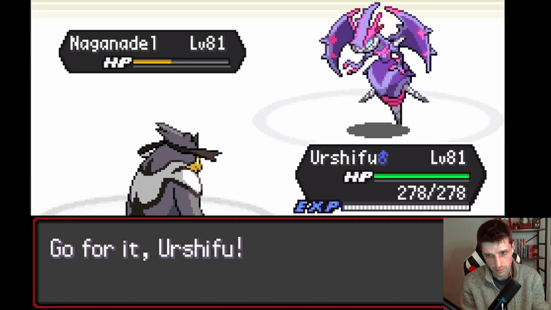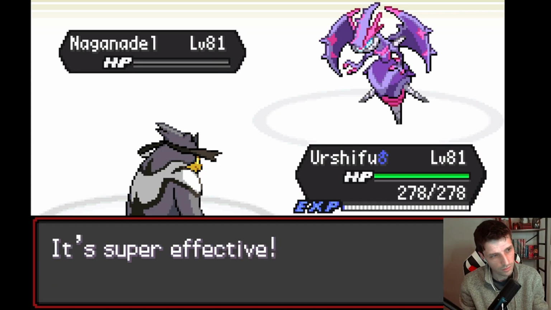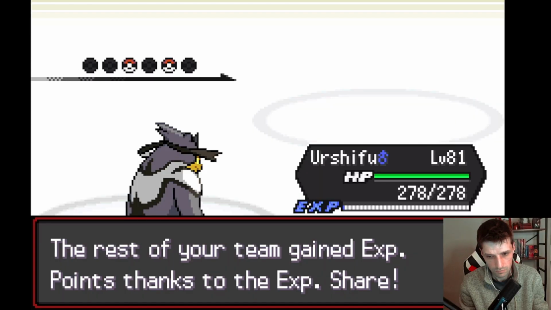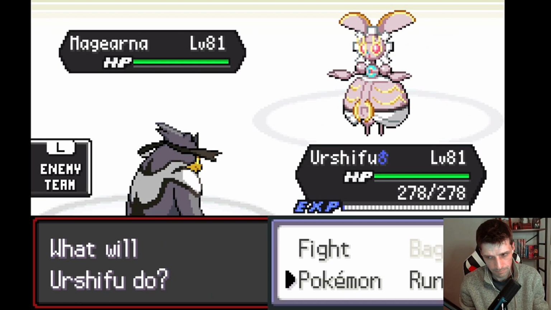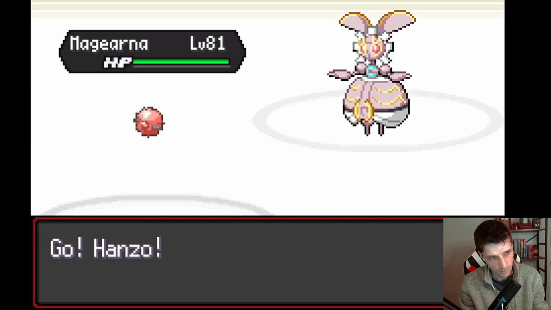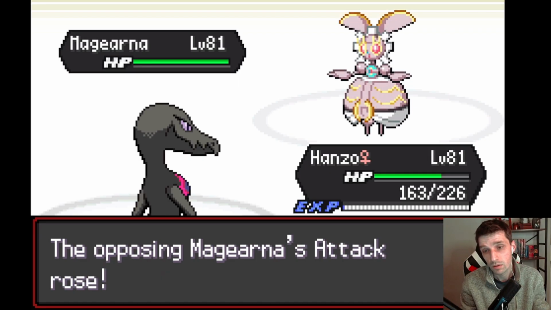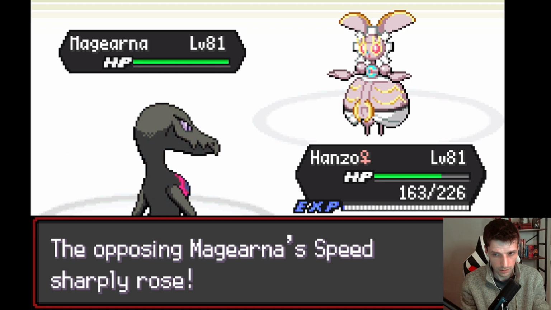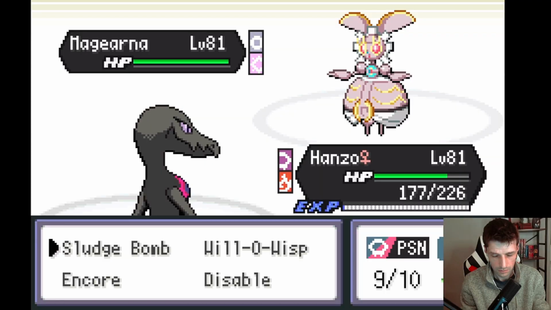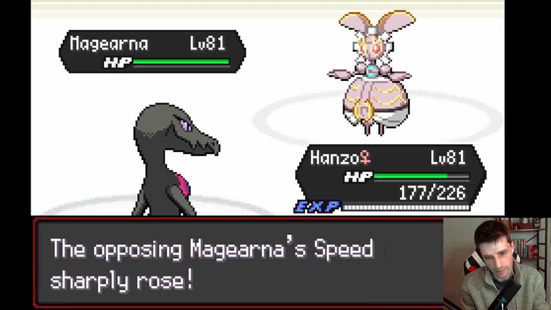Or Choice Scarf, so we're faster. Okay, there's a threat removed. This might be Magearna anyway, honestly. Yeah. Shift Gear, okay. So this is just a free Leftovers turn. I think I just gotta go for this. Okay. I was thinking about Disabling, but I was worried that it would Disable exactly that move.